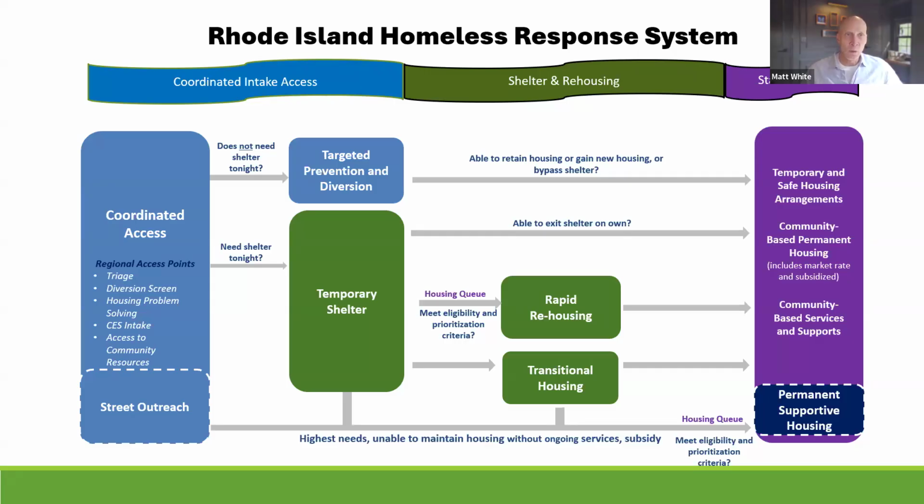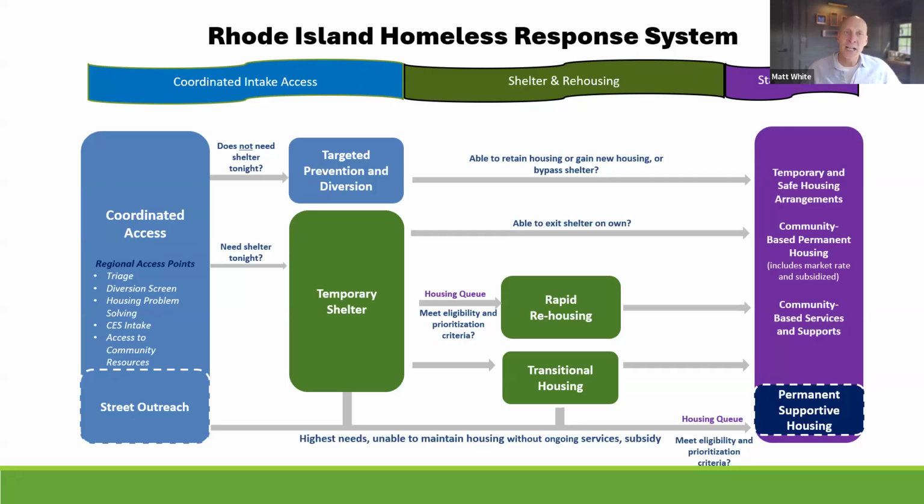And in this front door, there are some important components that occur. Triage, trying to understand what's the acuity or the level of crisis. And if you're in immediate danger, you're fleeing family violence or there's some other threat of violence, we might want to direct you to some other system that can more readily deal with the immediate safety issues. So that triage is really determining, is this the right place for you right now? Would you be better served maybe in a hospital setting or by a crisis service provider or victim service provider?